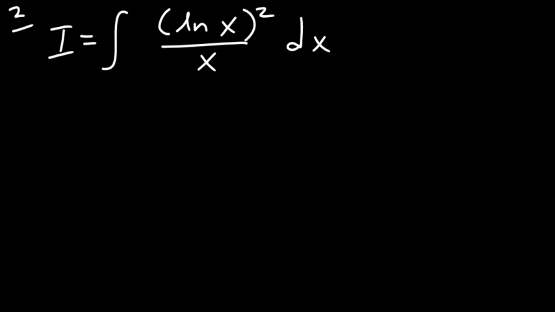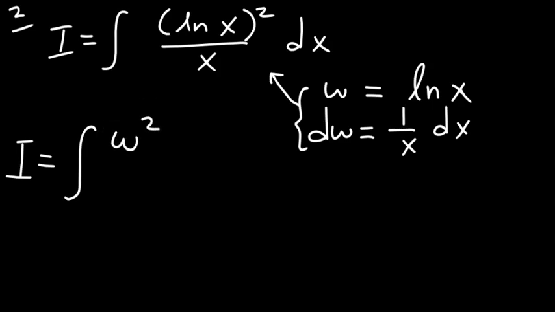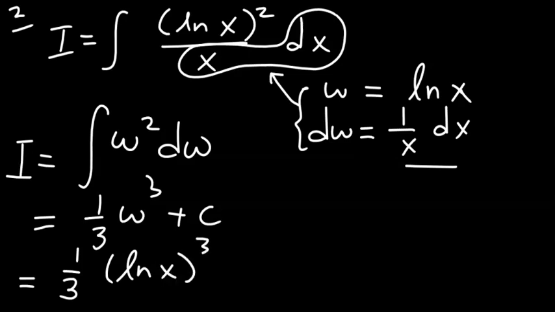Let's look at the following integral. We can solve this using substitution. Let's set natural log of x to be w. So the differential of w is 1 over x differential of x. Substituting into the integral, the numerator becomes w squared, and dx times 1 over x is just dw. Integrating gives 1/3 w cubed plus a constant. Rewriting w as natural log of x, the answer is (1/3)(ln(x))³ plus the integration constant.